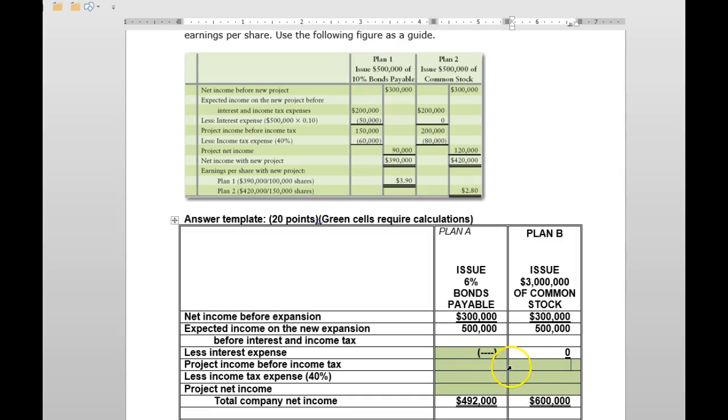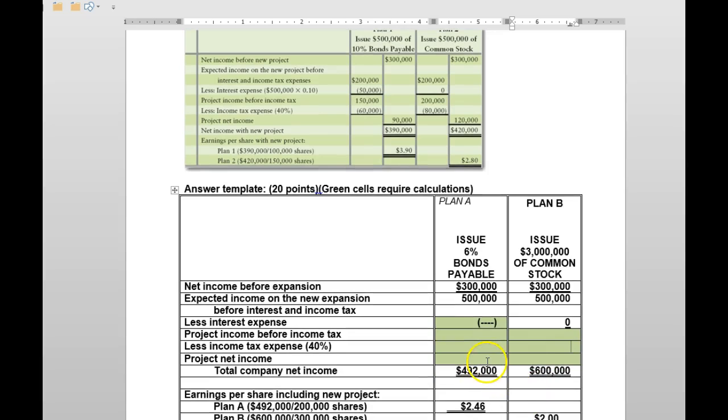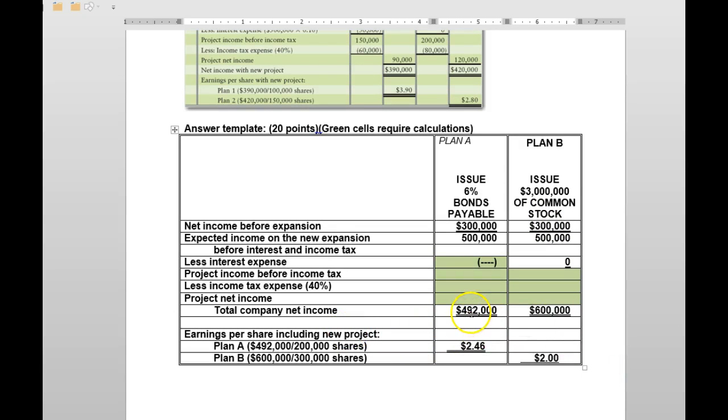When you compare those two, you think it's a no-brainer, right? Well, let's take out the interest expense and keep going on this. So we've got to take 40% out. You're going to subtract 40% of the income here, 40% of the income here, and come up with the project income. Now, you're going to add that to this $300,000, which is the standard income of the company. And you'll see, oh my goodness, my net income is much lower here, right? And it's much higher here. You would say, well, maybe plan B, but you're not done yet.